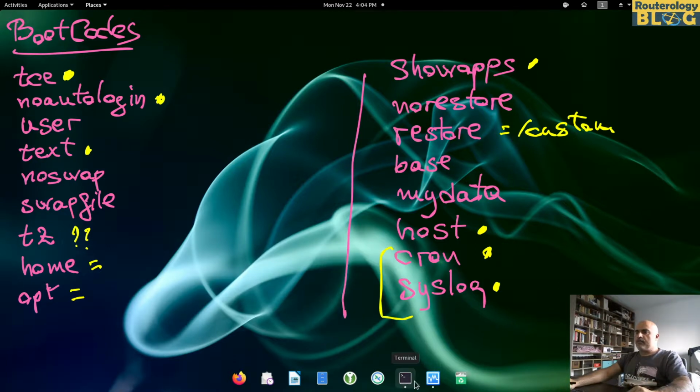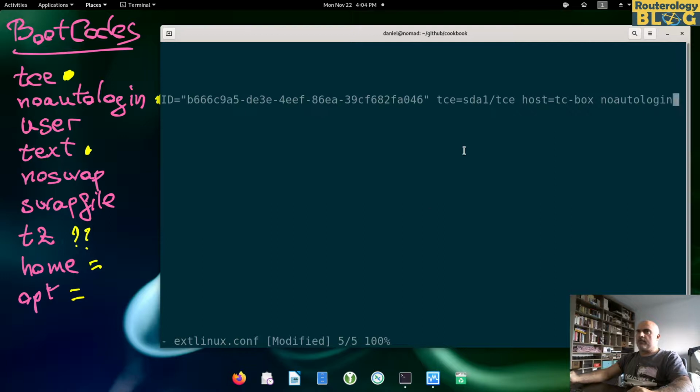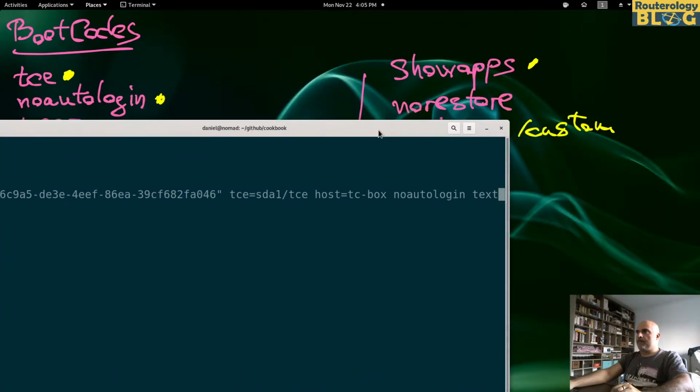So let's go and try to configure those options. So no auto login, text, show apps.